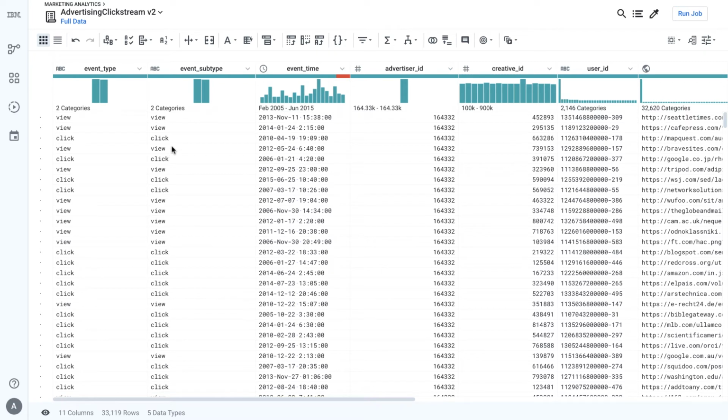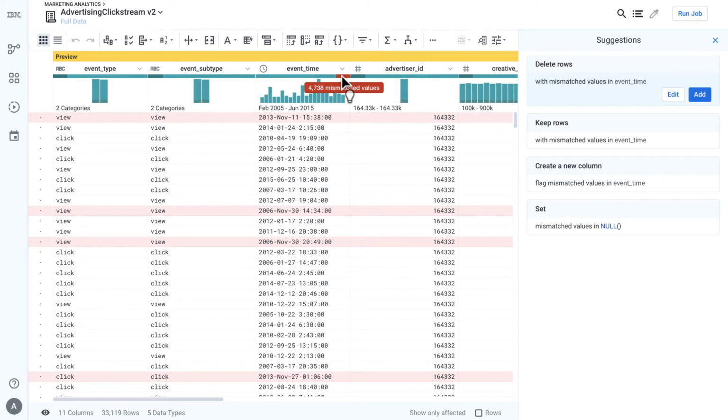As we open this dataset, notice that we are given a lot of visual information to guide us. It appears this date column has some mismatched values highlighted in the data quality bar, which helps us to explore the data and learn what we need to fix. If you'll remember from earlier, we had 4,738 records that had no value for month, and if we look at the data quality bar, we can see we have the same number of mismatched records highlighted here. I can click on these values, and IBM ADP is going to highlight these rows, and I can see some formatting issues for November dates. Getting this visual feedback ensures that I can discover issues with my data easily.